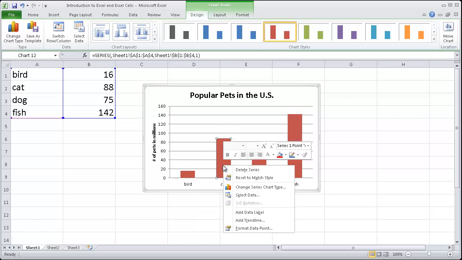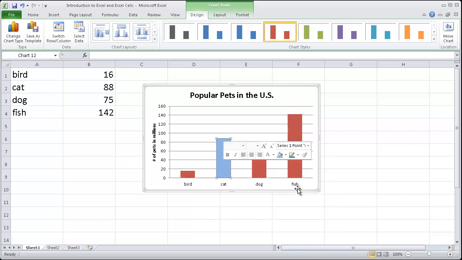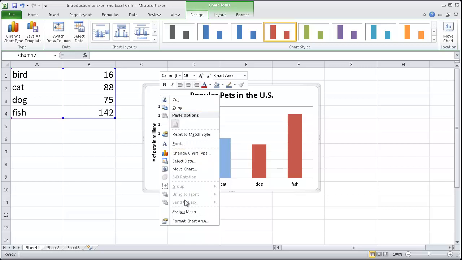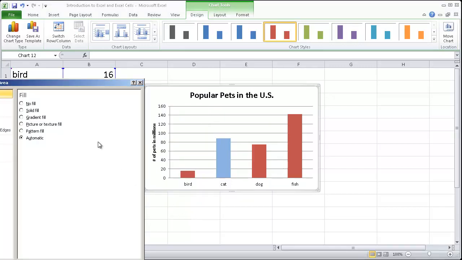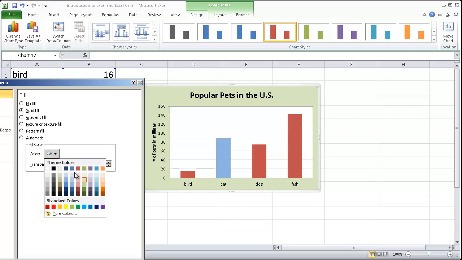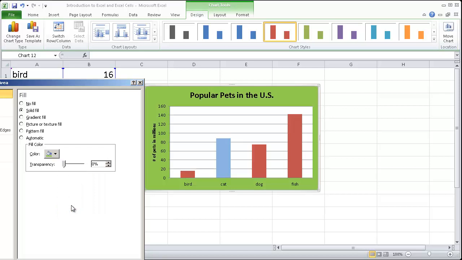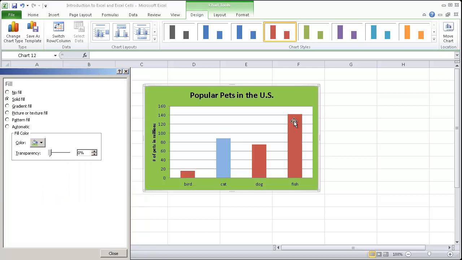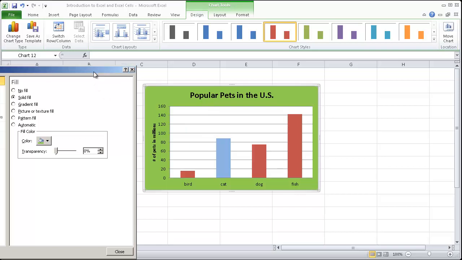Then right click, and notice how I can change the fill. I'll change it to blue. What else can I do? I can also click in the white area here, right click, go to Format Chart Area, and we will try to go to Solid Fill. And notice how this becomes interesting, how you can change the color. I'll just choose perhaps green, just being random. Now if this was an academic paper, you don't want to use too many bright colors. It would look very amateurish, but just to show you what you could do.